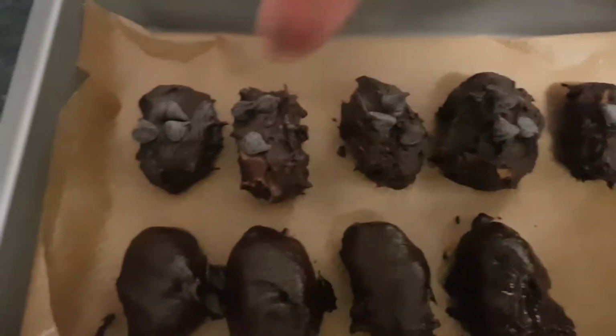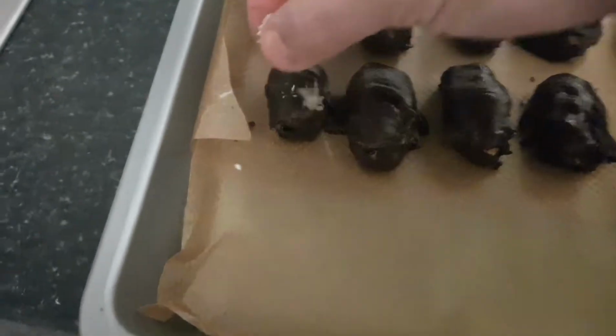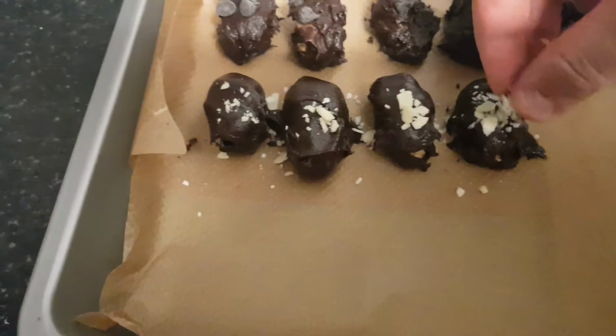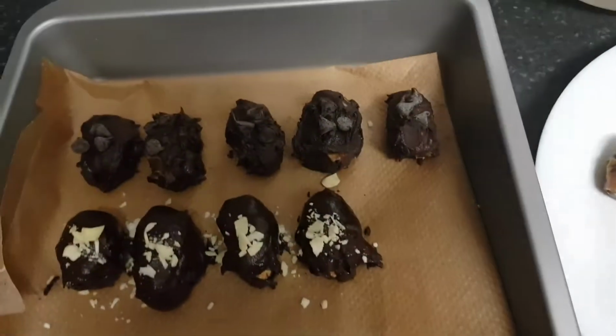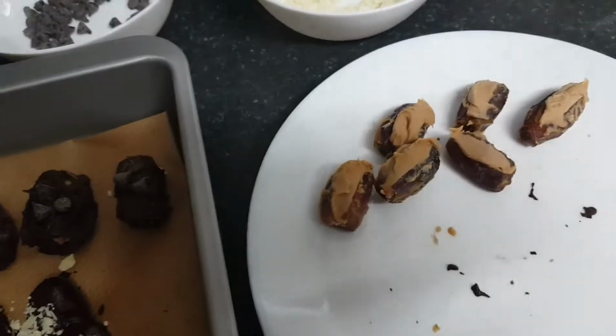As you can see, I've put nibs on these ones. And just to show you the difference, I'm going to put some desiccated almond flakes on these ones. That's all it really needs. So I'm going to continue to do this with the rest of them, and then I'm going to stick them in the fridge for about 30 minutes, and I'll come back to you then.